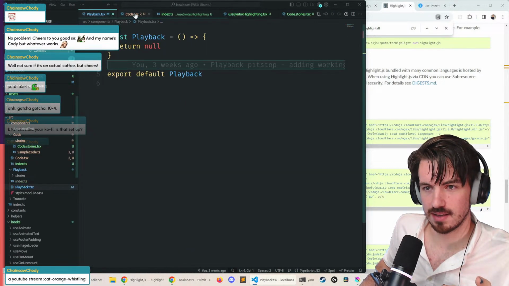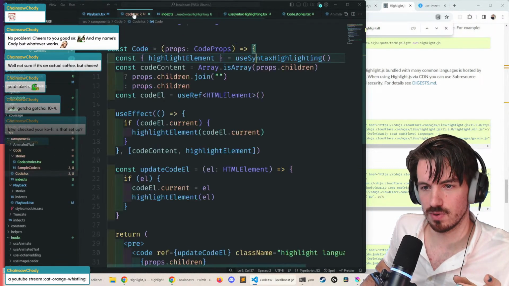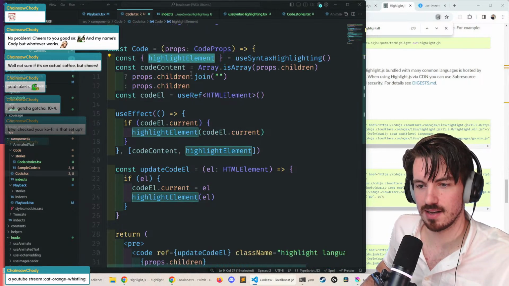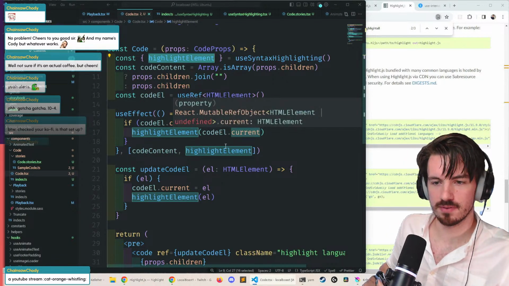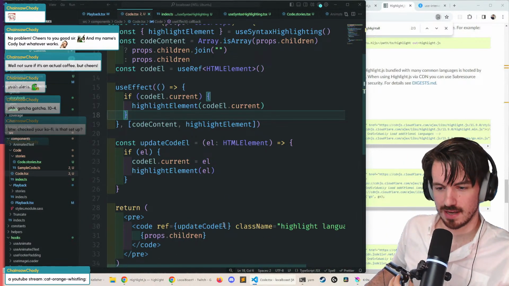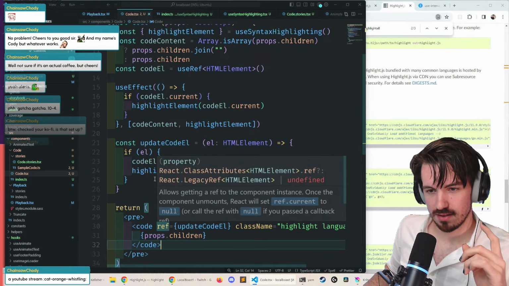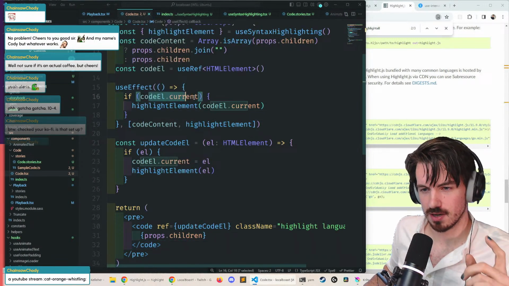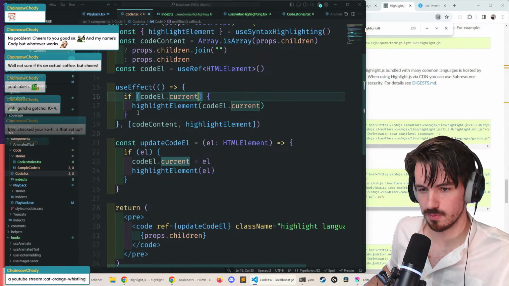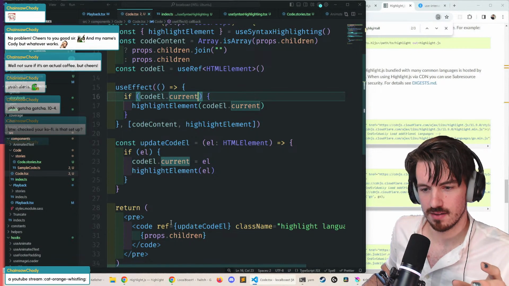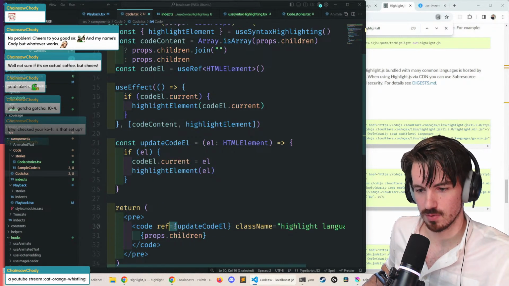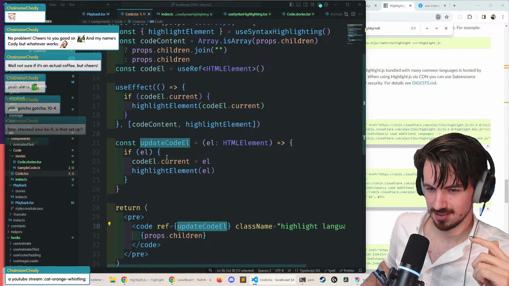And so that's going to come back in here to where we're actually calling it. So we get the highlight element function and a bunch of stuff will happen. This will render for the first time. The use effect will run, but codel won't exist, so we won't pass this check. But then the ref will get a value, so we'll call this update function.